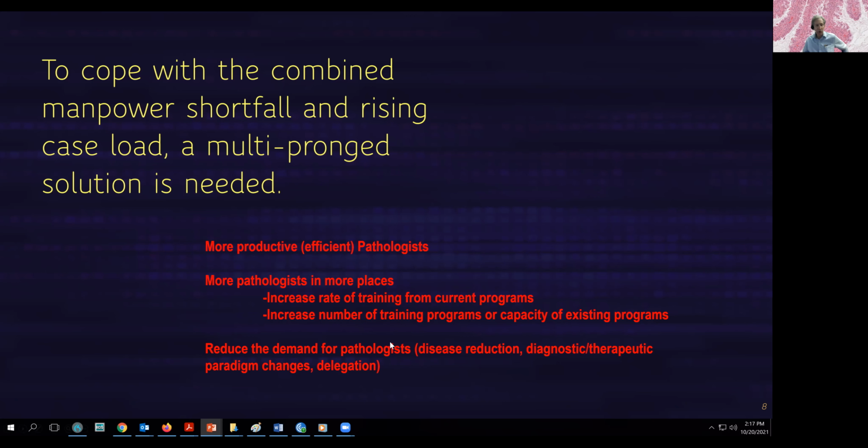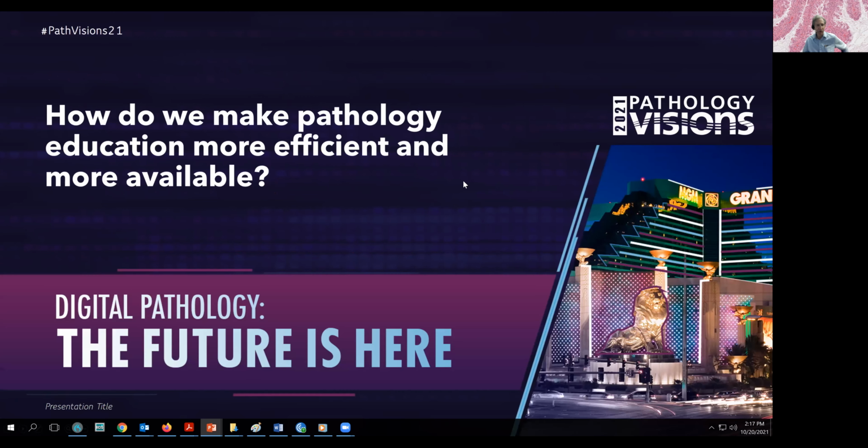Now, it's also possible that there will be some paradigm changes in disease or diagnostic and therapeutic issues that will change the demand for pathologists. This mitigation is unlikely to be of the order of magnitude that we need to be able to properly provide the services. Similarly, efficiency gains, even if you were to double the efficiency of pathologists in the developing world, you would be a long ways short of the demand and need for those services.